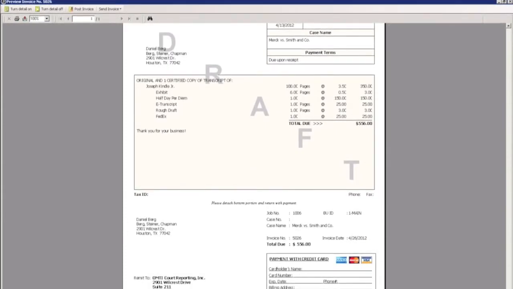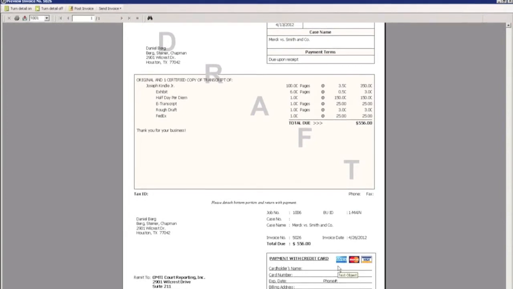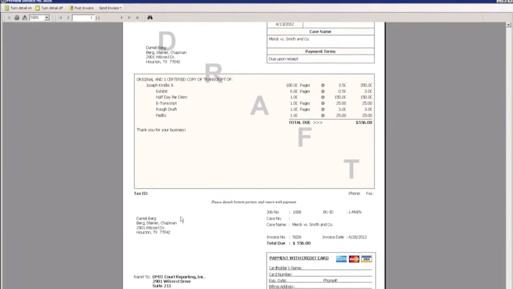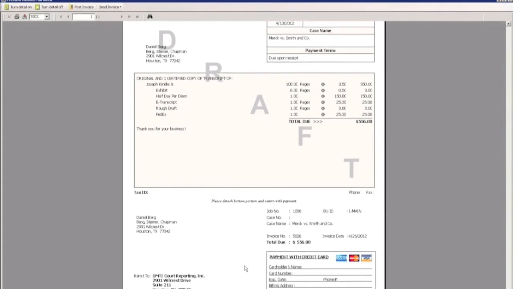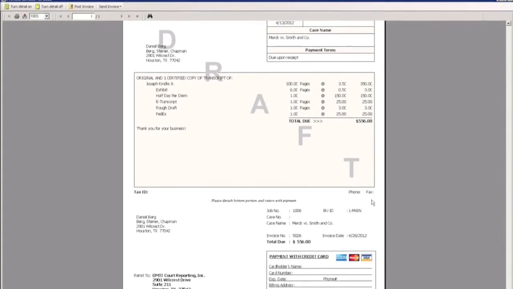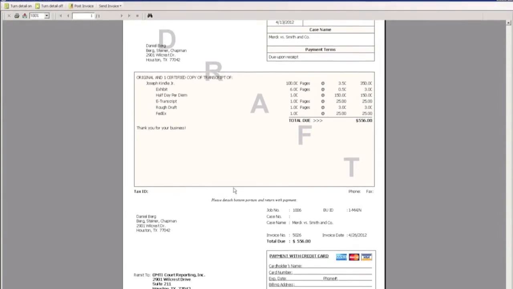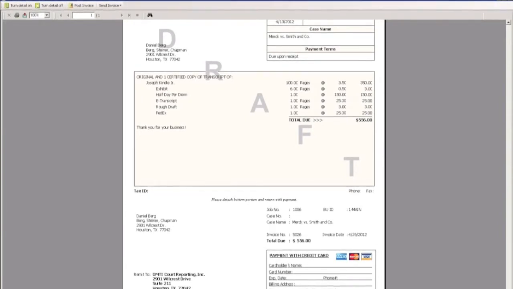So we give you 4 different invoice templates. 2 with the credit card box, 1 with Amex, 1 without. The standard one which you saw before, which doesn't have this box altogether. And then we give you 1 with no remit to section, where this whole bottom section is gone. Basically, we take the bottom line of this and push it all the way down to the bottom.